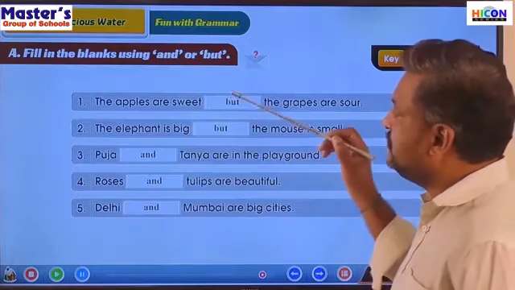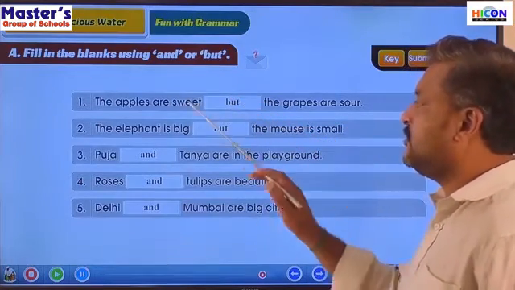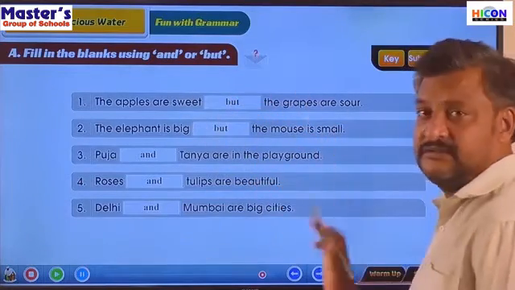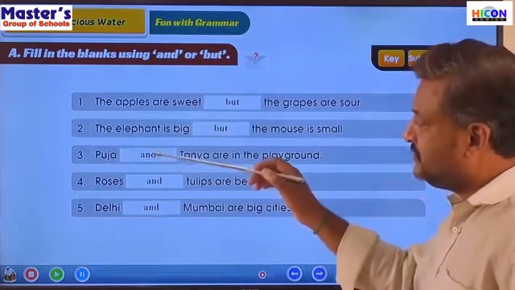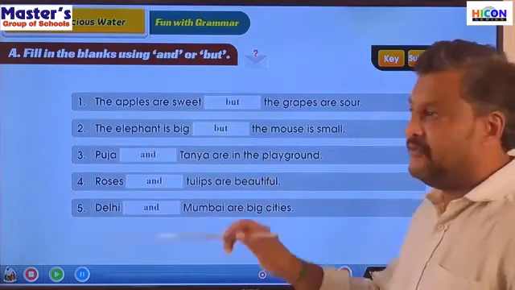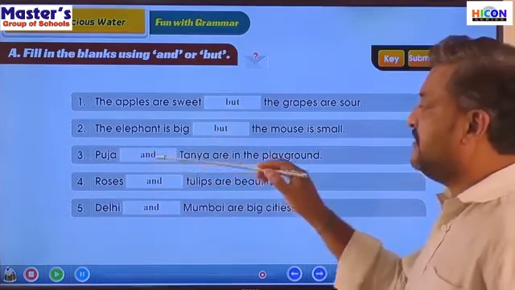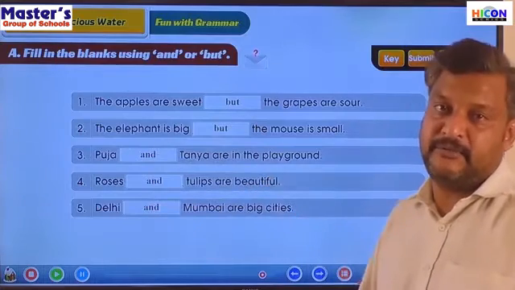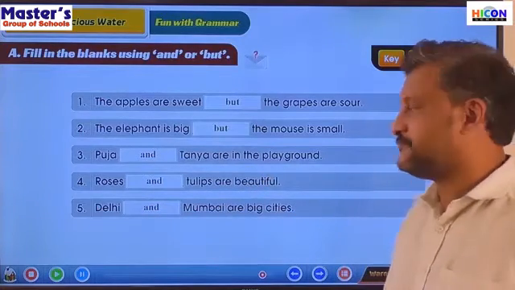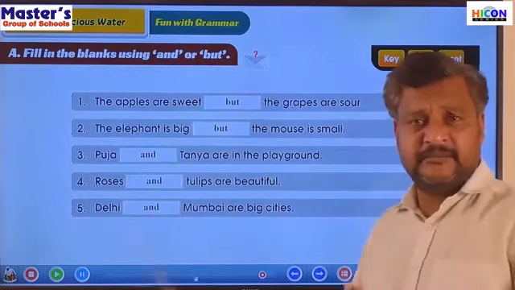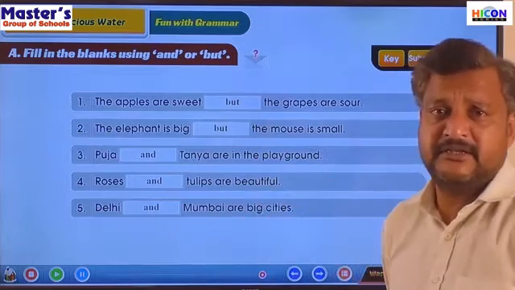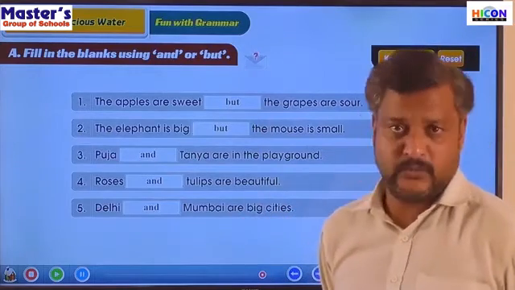Okay. So we use but in the first two sentences because they are dealing with two opposite concepts. In the remaining 3, 4 and 5, they were dealing with the same concepts, and that is why we have used and in between. Okay. So now, I will keep this screen the same for a minute so that you can read these sentences once again, right?